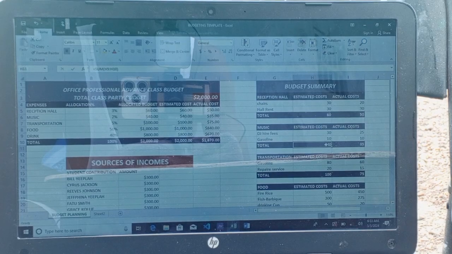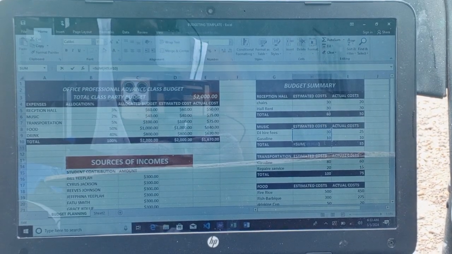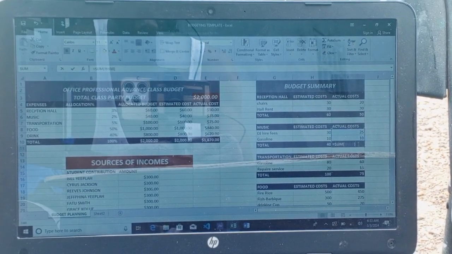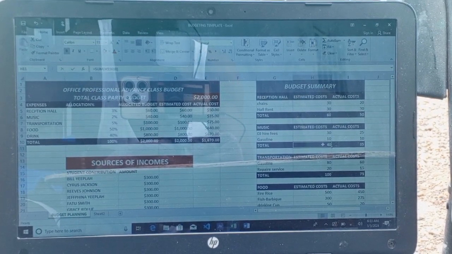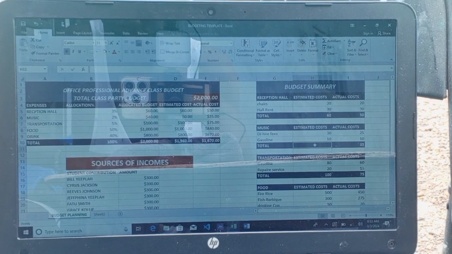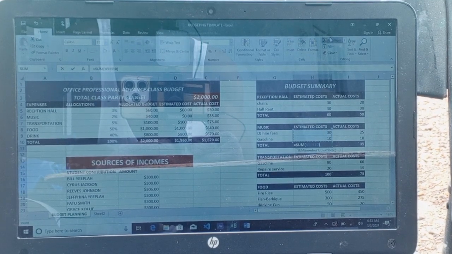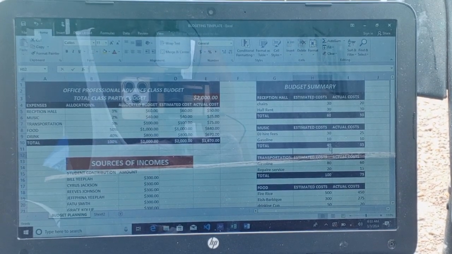How do we do that? We also do auto sum to total it right here, and then they want you to total everything. Okay, let me do it again. I delete it, then from there, do auto sum. You already know this one. That was how we got it sorted out right here.